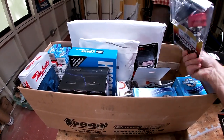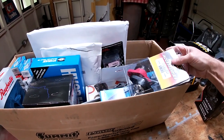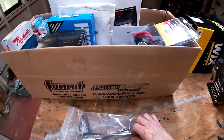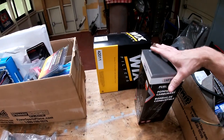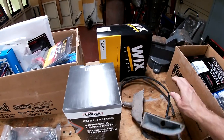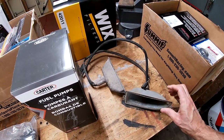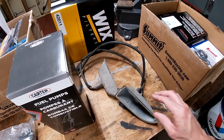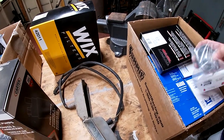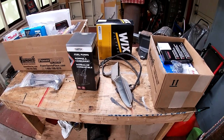I always buy positive and negative hubs, so the battery's not a huge mess. I'll try to put the positive one under the dash. This one right next to the battery. Battery hold down, air filter, fuel pump, because that one's leaking. I got some front directional pieces here, because mine are rusted out for some reason. These brake lines are for the Coronet. I got headlights for it, radiator cap. I had a 10% off coupon, so I just ordered a bunch of stuff.